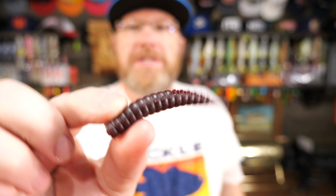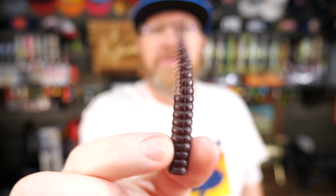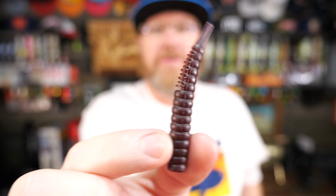And believe it or not, I've never fished with the Molix Stick Flex 2.75 inches. Man, a little Ned worm, and it's got a pointy tail. That will be cool. This color is called Cola. Looks like cola color. Little Coca-Cola. Let's see what it looks like out of the package. I want to feel the action of it too. Look at that thing. Yeah. That's a Ned worm. That is gonna catch him. Dude. Really excited about that little subtle pointy tail in the water. Bam. The Stick Flex. Cool.